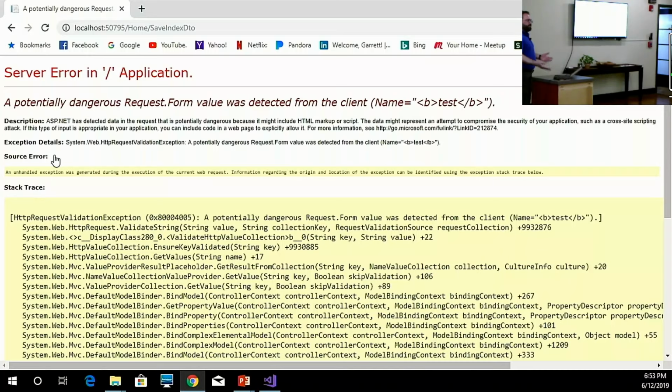Now, hopefully your users don't actually get this message. You're intercepting them and displaying a nice, there's been an error message. But this is, if you're allowing the failure to come across, this is what your users see if they try to put this in there. I don't know about you, but personally, I don't really consider the word test bolded to be particularly dangerous. So this really is very paranoid.